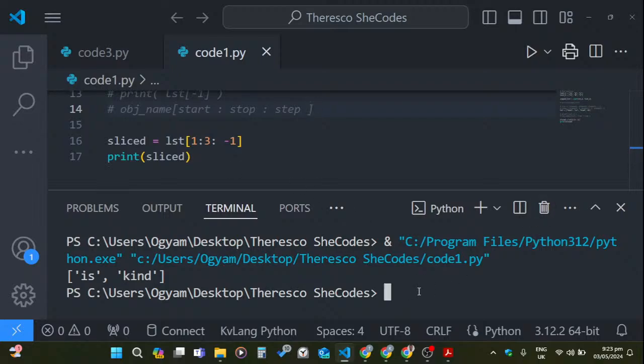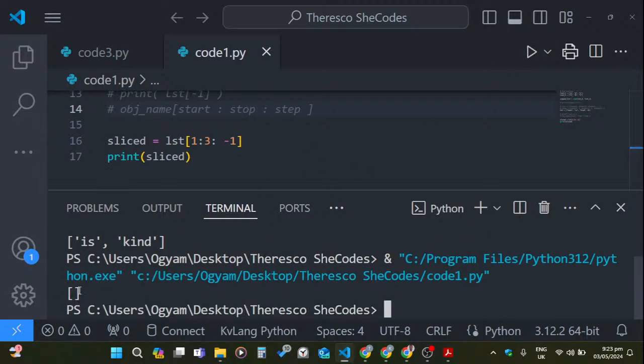For example, if I put a negative but start from the front, I'm telling the computer to reverse from 1 and go to 3. But moving from 1 to 3 is not a reverse, it's forward. Going from 3 to 1, that's a reverse. So if you mess this up and run it, you get an empty slice, because going in reverse from 1 will never hit 3.